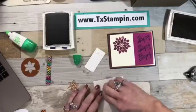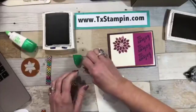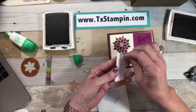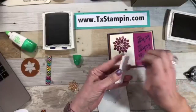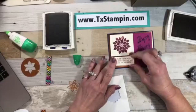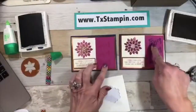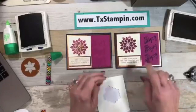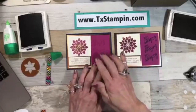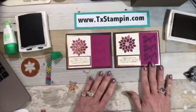So I'm just placing some dimensionals on here, and I like to dig my fingernail into that backing to get the backing off. And we're just going to place this right here at the bottom. Okay, so now you can see the difference since I stamped You Are Amazing. You can see it a lot better on the camera. Like I said, it looks good in person, but you might need to do a darker one if you're showing it on film.